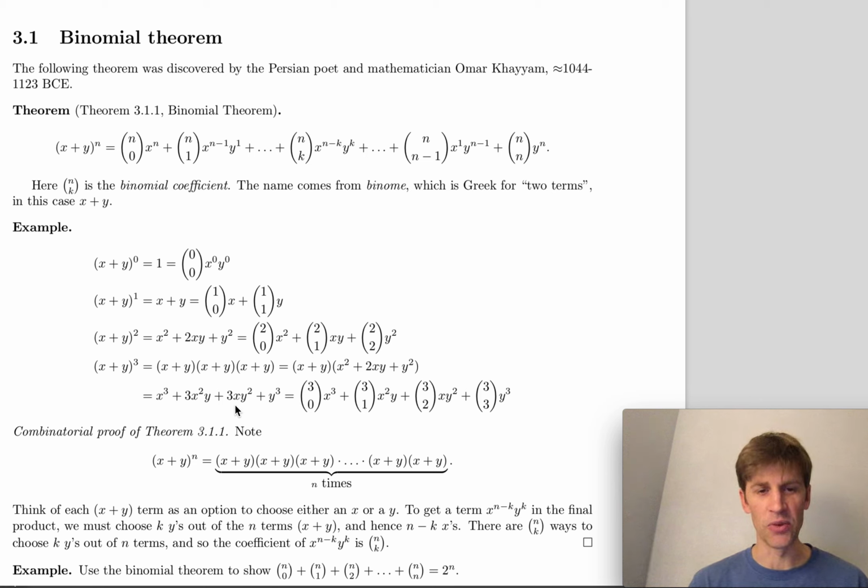And that is equal to what our theorem says it should be, 3 choose 0 or 1 times x cubed plus 3 choose 1 or 3 times x squared y plus 3 choose 2 or 3 times xy squared plus 3 choose 3 or 1 times y cubed. Now nobody wants to compute x plus y to the 4th or x plus y to the 5th by hand, and that's the value of this theorem. You don't need to compute those by hand. You can just write down what this theorem says the answer should be equal to.